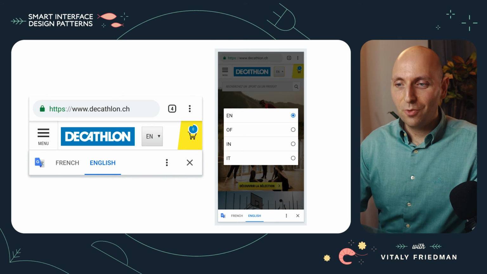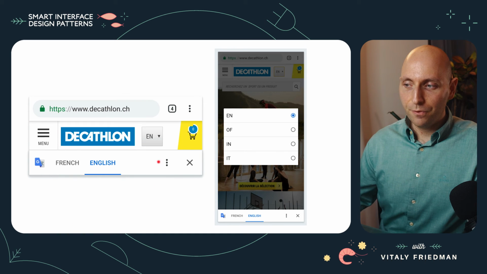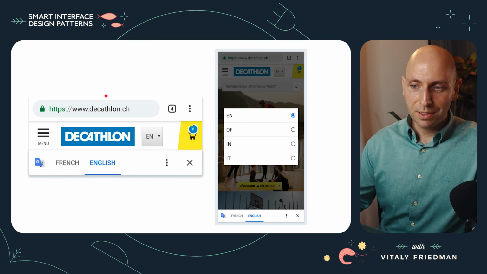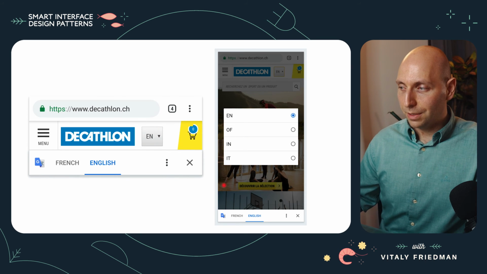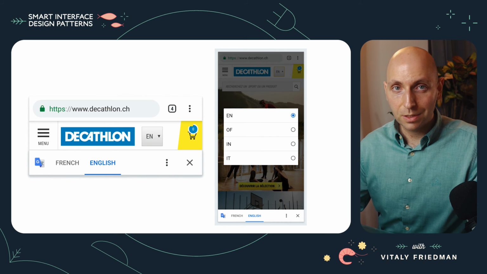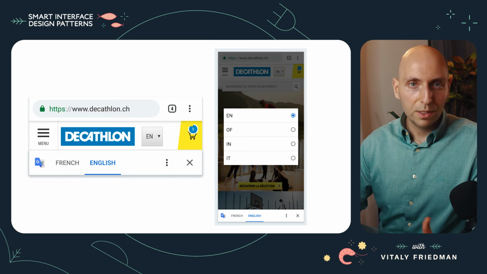that will happen when you have any sort of shorthands for languages. So if you're using, let's say, EN for English or DE for German or things like that, whenever you end up on a page like this and it's getting translated, obviously this is going to be translated as well, right? And so you might be translating from French into English and you end up with this, which is not necessarily what you would be expecting when you actually want to select a language. So it really ruins your experience because you don't even know what is what, right?